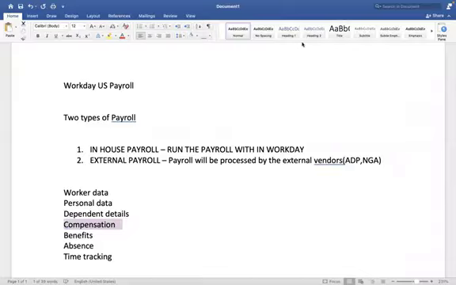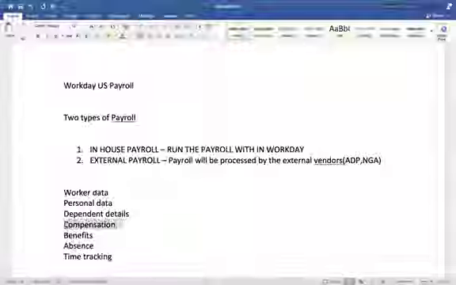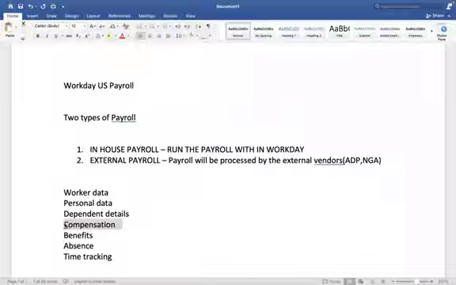You can just incorporate all the amounts, create wage types, and run the payroll. But in Workday, it is not the case. You must implement compensation, mandatory, because from here only it serves as wage types and sends the data to the payroll system.